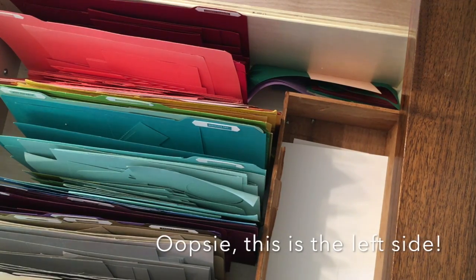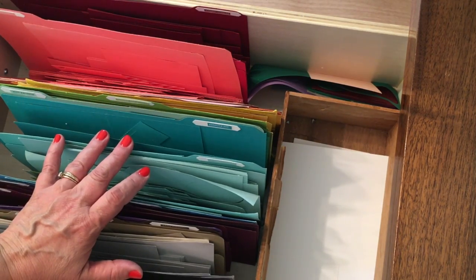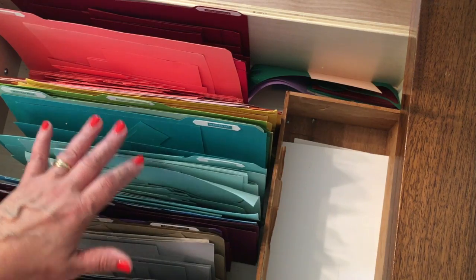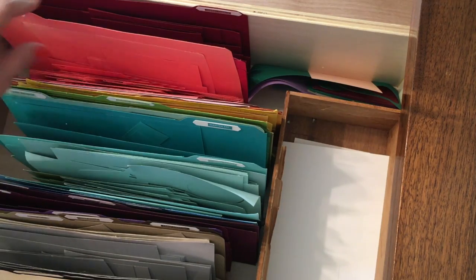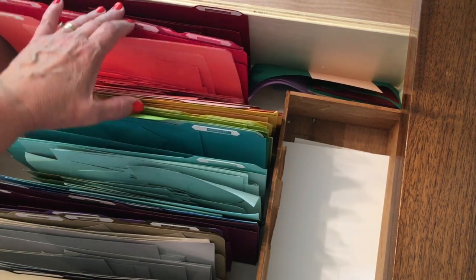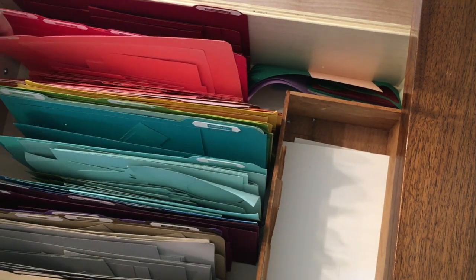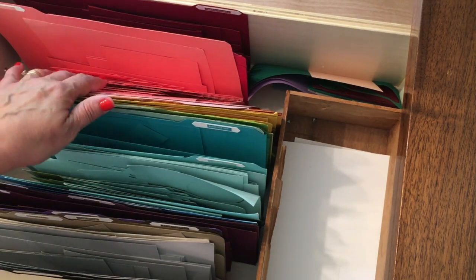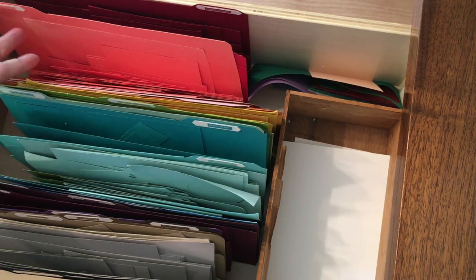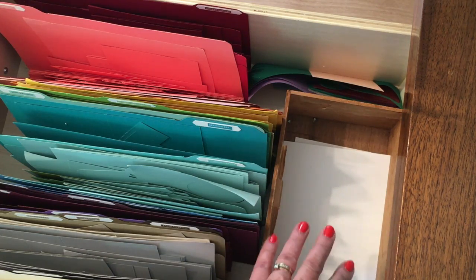Then over on the right side, I do continue with my craft room organization. So my top drawer is my scrap papers, and I've done videos on this before. I'm going to do a new one and show you how to make these cool little folders, but I like to store mine by color in their own little color folders. It's real easy to find your scraps this way. My Flirty Flamingo is of course in my Flirty Flamingo file. I do keep a bigger area for my Whisper White because I use a ton of Whisper White.